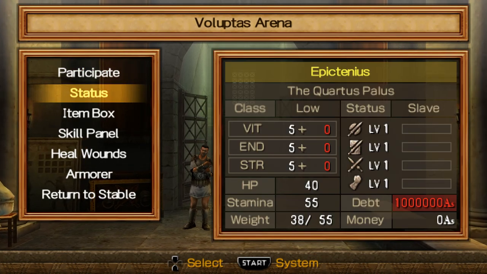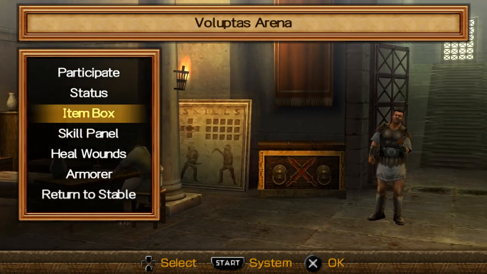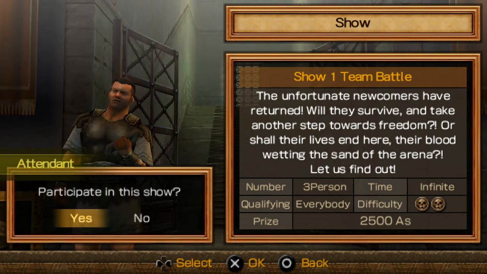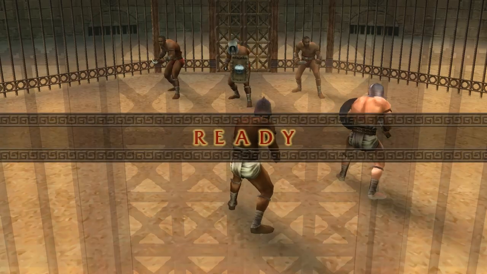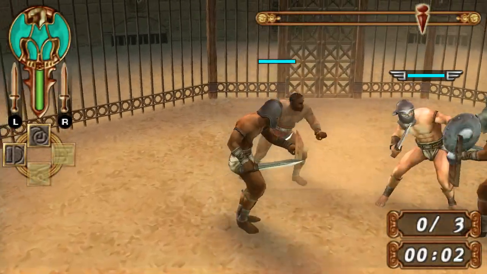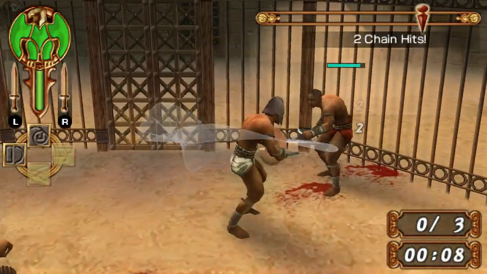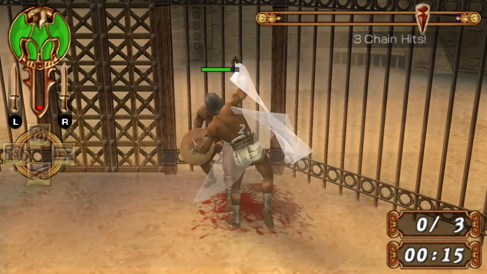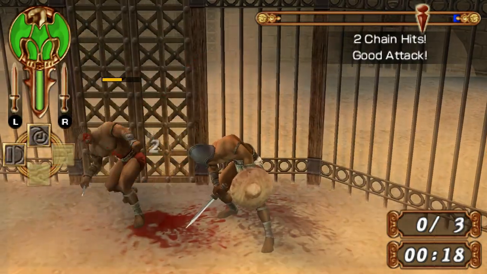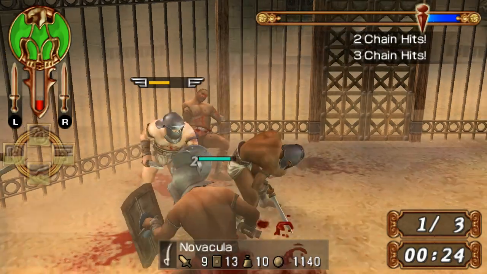That was a very weak character with just 5 vitality, 5 endurance and 5 strength. Still managed to win against the instructor. Let's participate in a team battle. Skip that. The camera is back to being normal again, which I don't really like. Kill that guy.